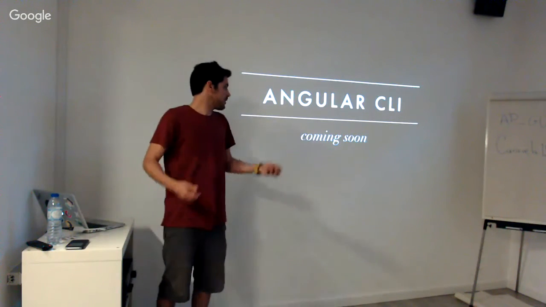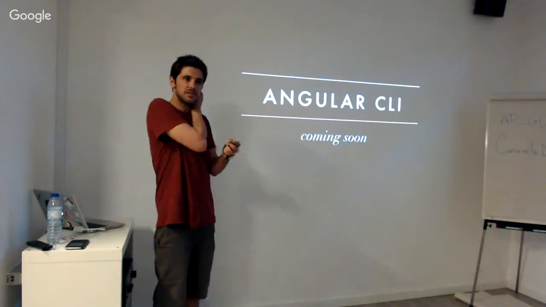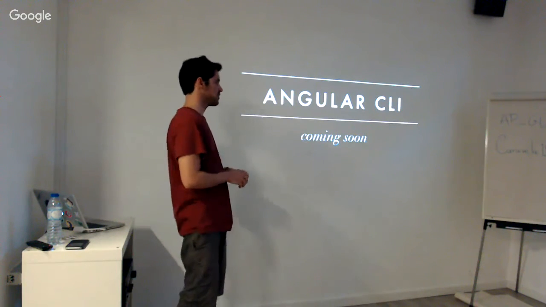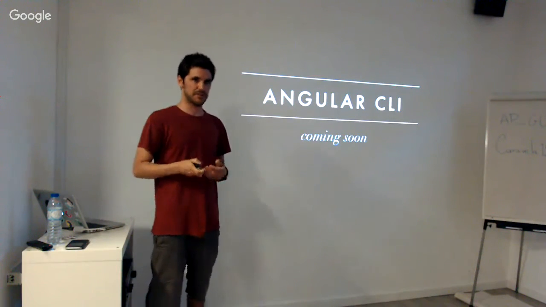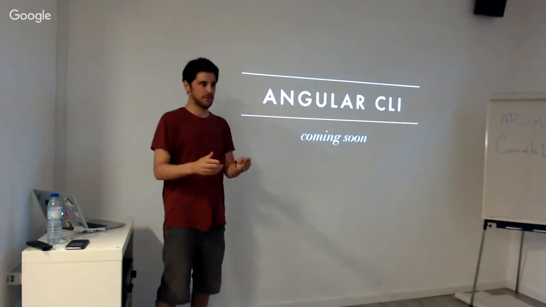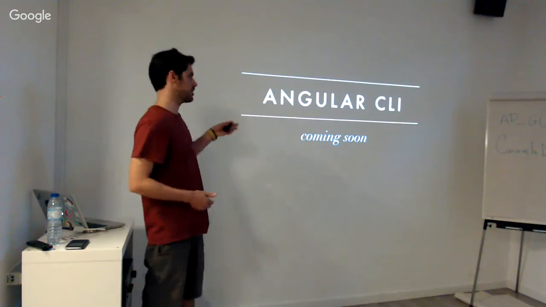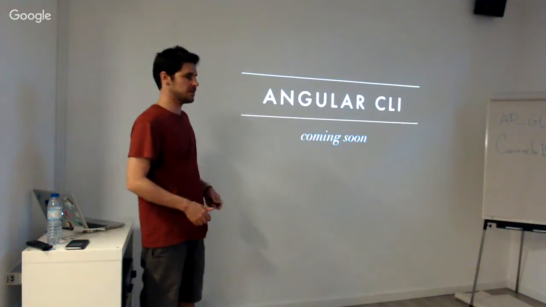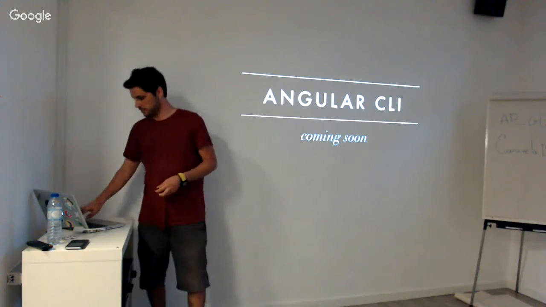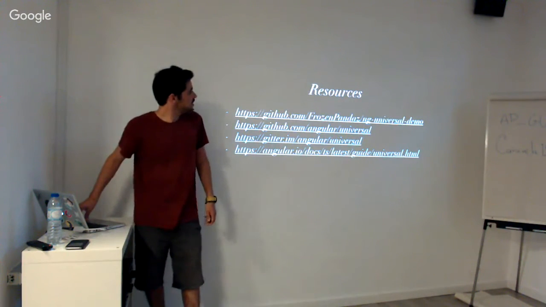As for the Angular CLI, I'm not really familiar with it, but I know I've seen discussions on the Universal Slack channel and on the GitHub repositories. They are working on it, so at some point it's going to be as simple as running generate, or whatever the command is, generate app universal, and it's going to deliver all this code. At this point, you cannot use the CLI to have Universal, but it will be there.